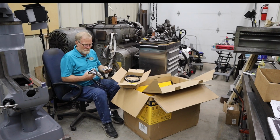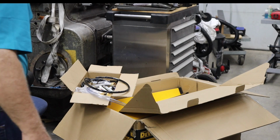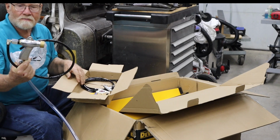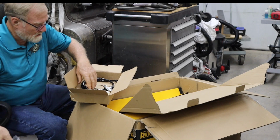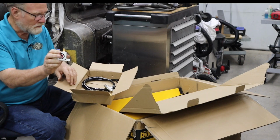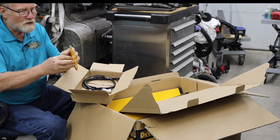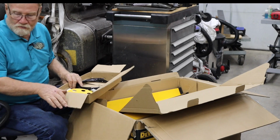Can y'all see? Get you a little closer. Come on. There you go. It's been having a lot of trouble focusing. I said this looks like a nicely finished gun. I'm shocked. This looks like the air-powered vibrator. Where are you? There you are. More hose. And this looks like an air inlet that you can adjust on the side of the cabinet. So far, so good.